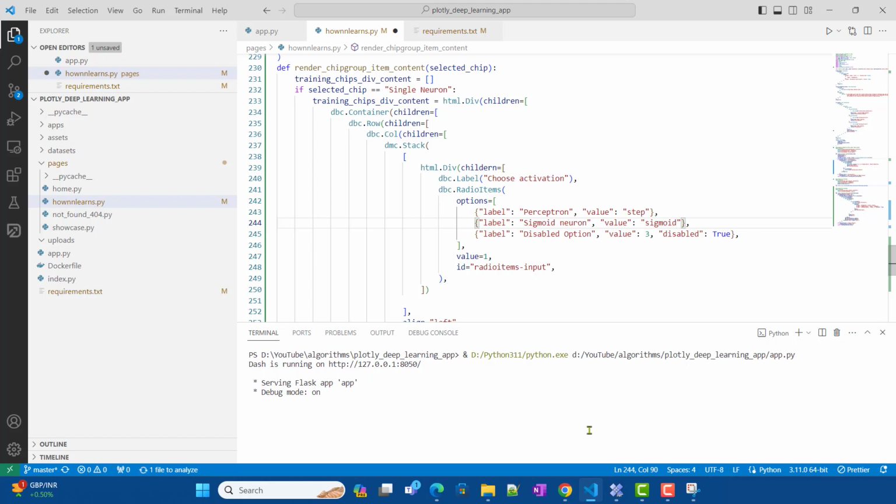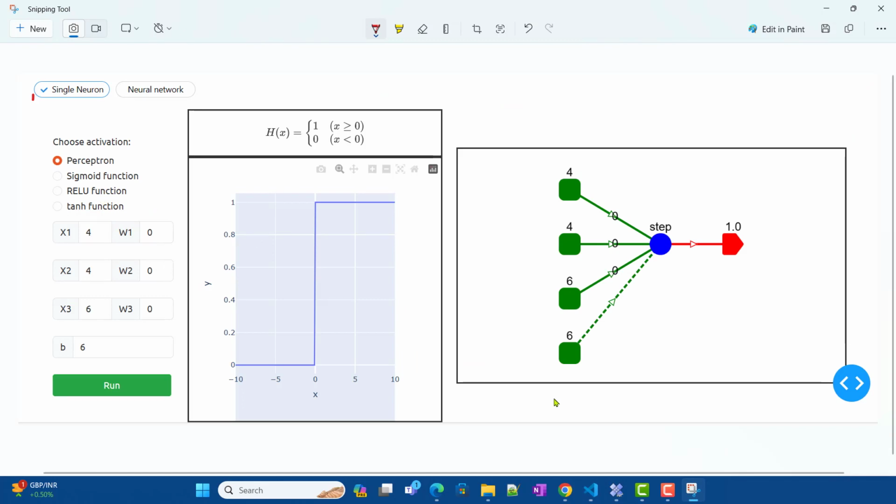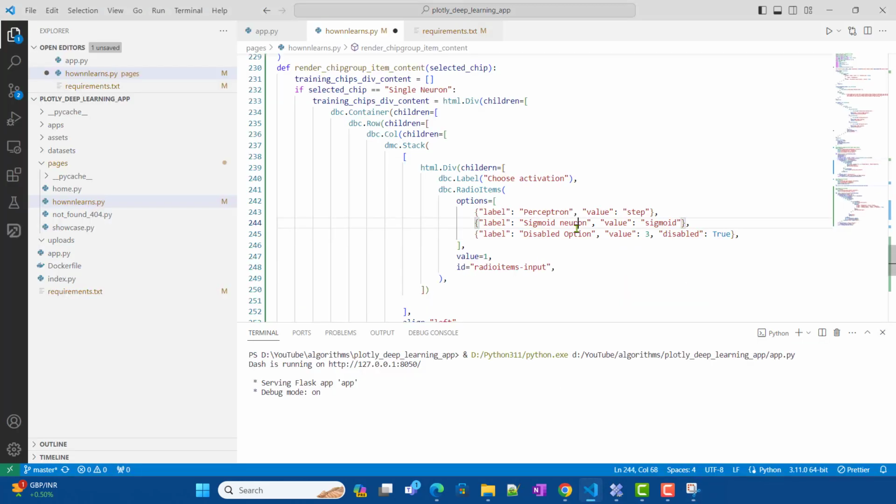Now the third is the ReLU function, so I'll keep its value as ReLU, and let us not disable it, right?